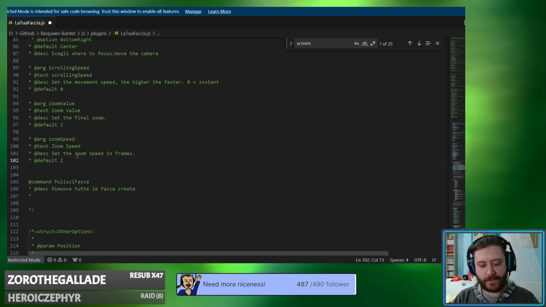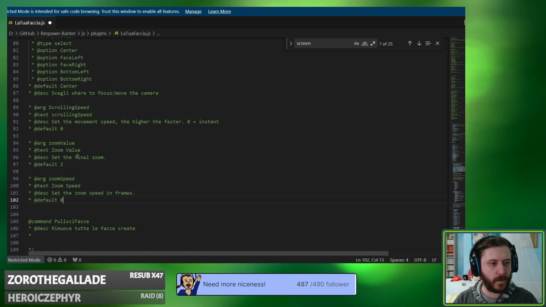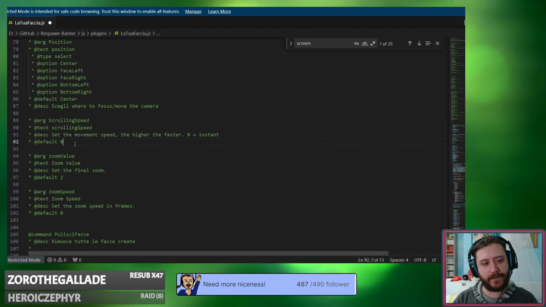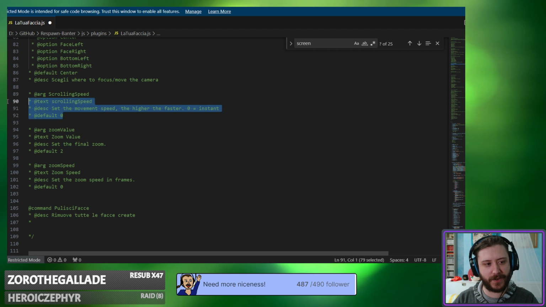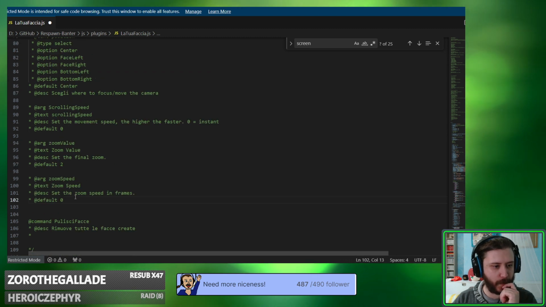Okay, the zoom speed in frames, let's set 0, which can be instant. 0 means it's okay. I need to make a special occasion here because if it's 0 it won't move otherwise. Okay, we have it.